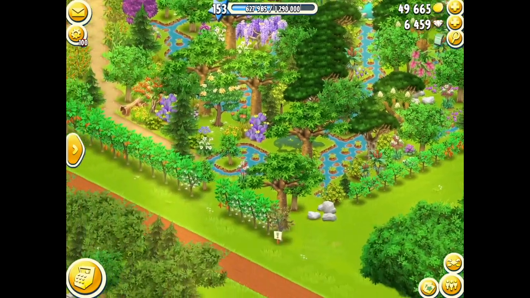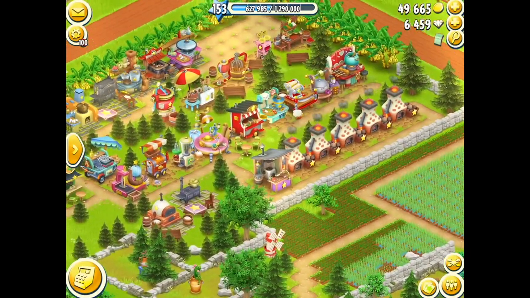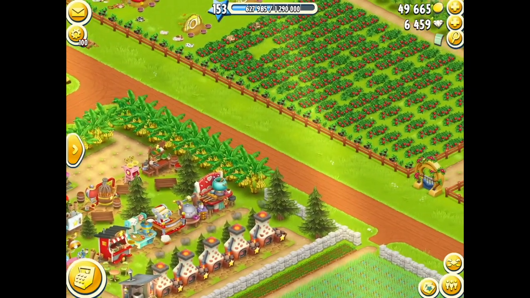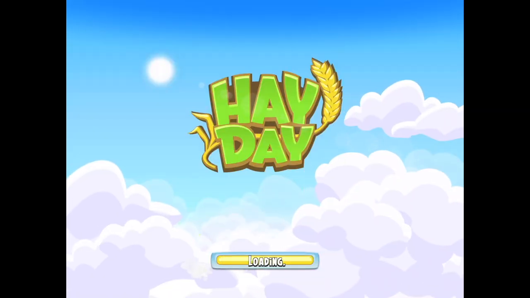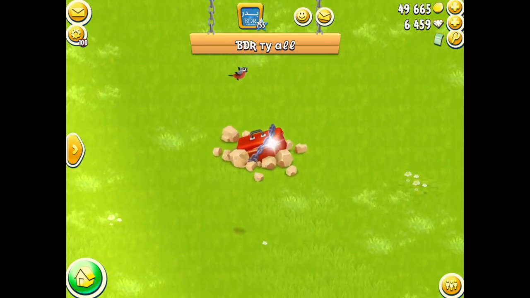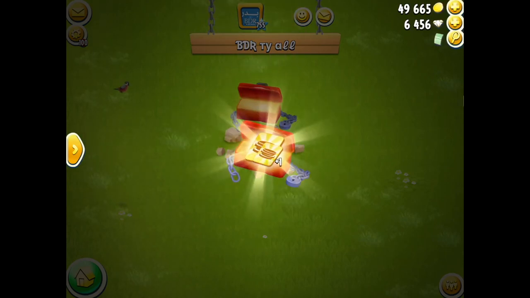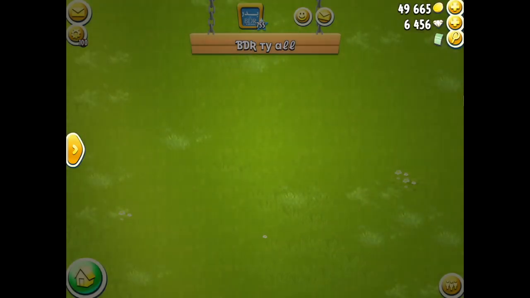Right, still looking, still looking. No, nothing. No more sparklies. I know, I'm going to go back to somebody else's farm. They're bound to have one that's in the clear. So lots of open space here on BDRs. There we go. I thought so. And take that one again. Unlock it. Ooh, coin booster. I don't mind that one.